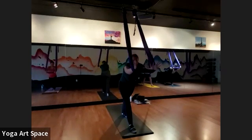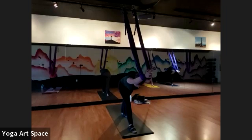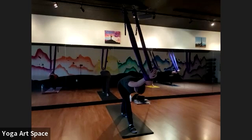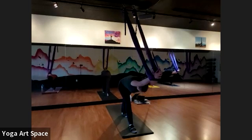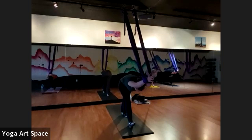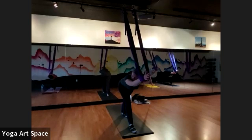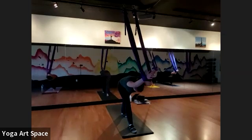Give the hands a little break, slide them into prayer position. And we're taking pyramid pose. Just a nice, easy stretch over that straight right leg. If you want to lift the whole ball of the right foot up, that can allow you to get into the calf a little bit deeper. But sometimes it kind of jams the bones into the ground. So it's not necessary if you don't want to.